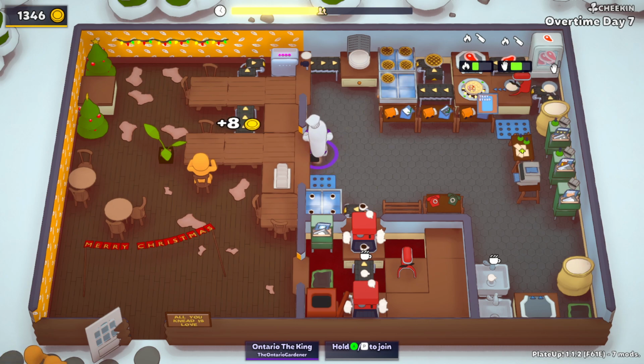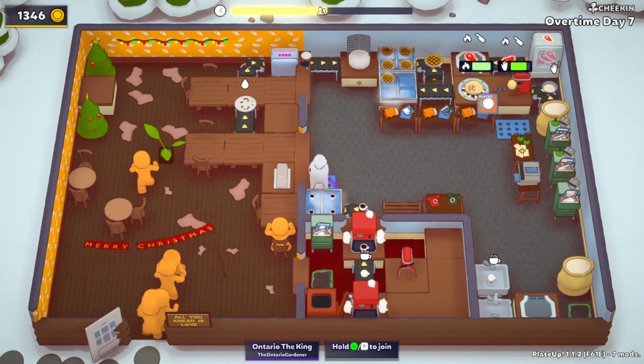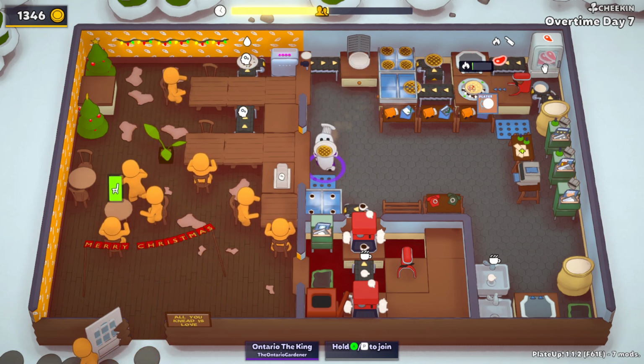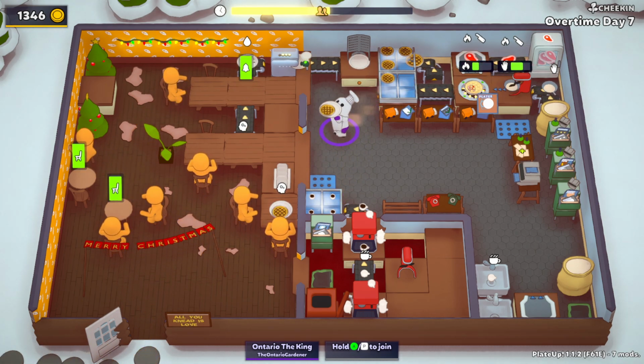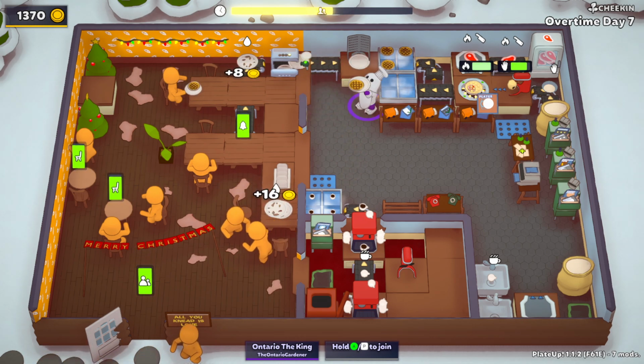And this way, even if we mess up and reset this to something else, we can easily set it back, because we can move all the dirties to here, and we're good to go. All right, this one's going to go in here. So at least we have the pies ready for the rush, which is, well, literally right now.